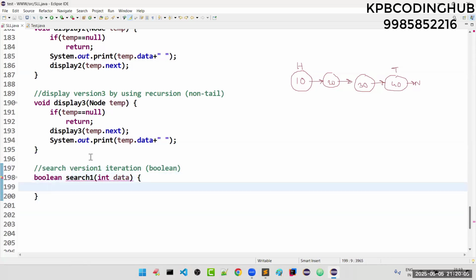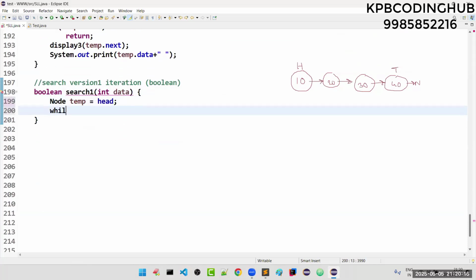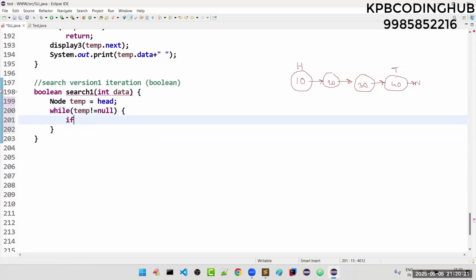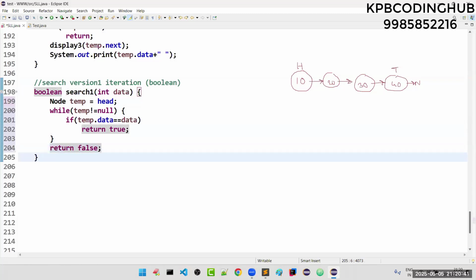Sir, I want to search for this data. You know the logic, right? I think no need to draw any diagram. First, initially, we are going to make a pointer to point to the head node, and we will check if that node is not equal to null, means every time we are checking if the data of the node matches our data. If it is matched, what we will do? Sir, we will return true saying the data is available. Sir, I traversed the total nodes, but I didn't get that. Then what we have to do? Return false. Is it correct, friends?